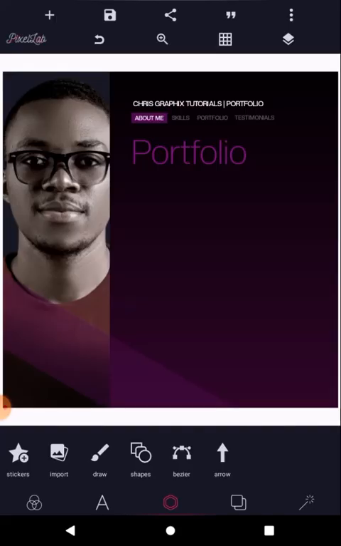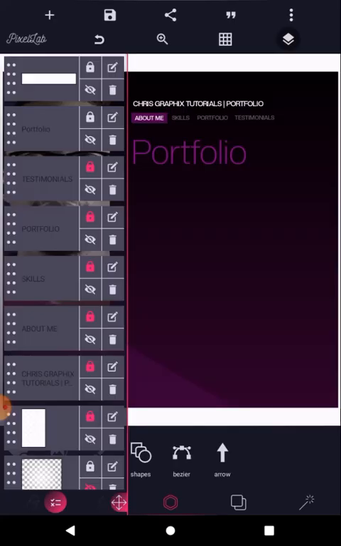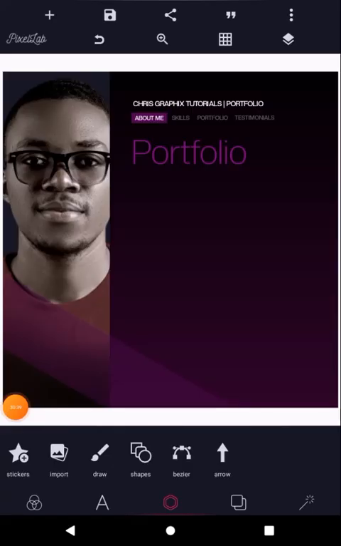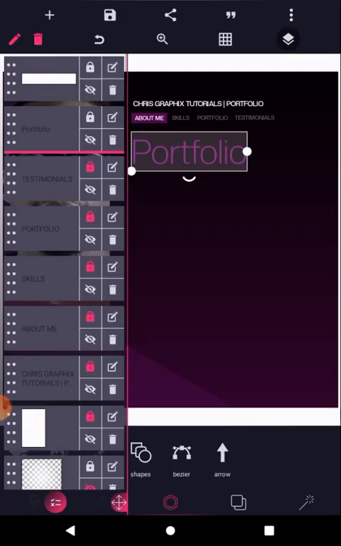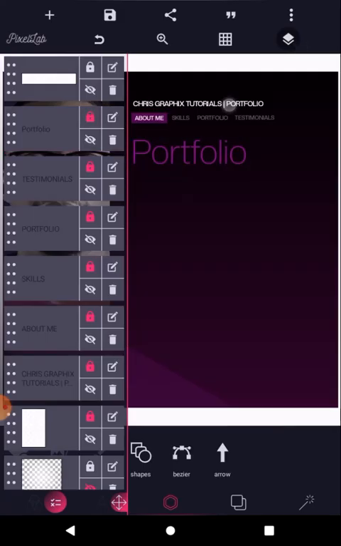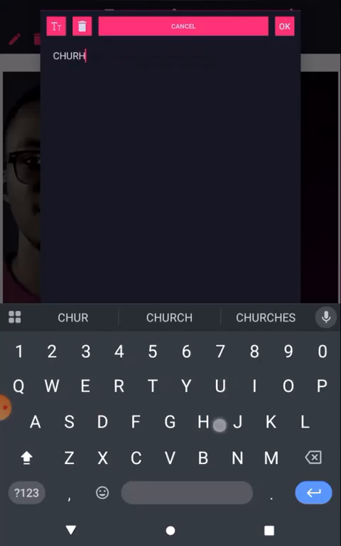Please also make sure you change the tab above. Okay, change the tab above to portfolio. All right, or maybe we should do that. Let me do that shortly. All right, so for this portfolio you can see that the grid lines have gone off. So what I'm going to do now, this portfolio section, what part is it? What is it accomplishing? So I'm going to copy Chris graphics here, church flyers, flyer designs.